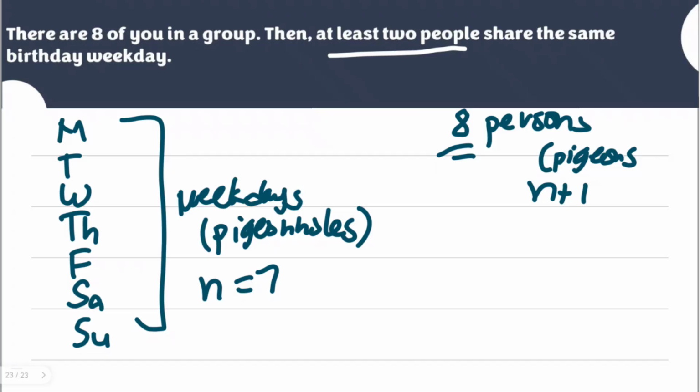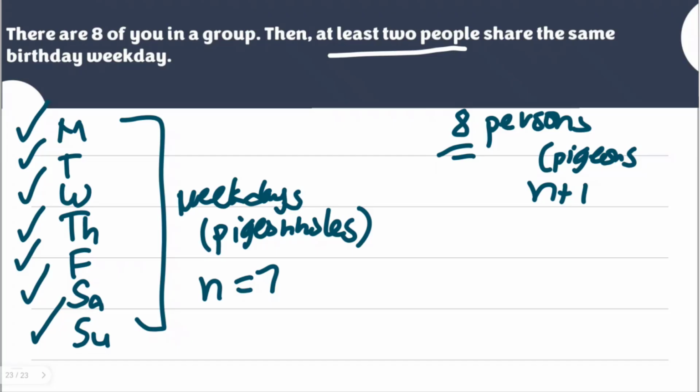Automatically, once there are 8 of you in a certain group of friends, group of colleagues, or even in a vehicle, there is a guarantee that at least 2 of you share the same birthday weekday. So, for example, person number 1 was born on a Monday. Another is on a Wednesday, Sunday, Saturday, Thursday, Friday, and Tuesday. And then you, being the 8th person, definitely your birthday will also fall on one of these. That supports the idea that at least 2 people, which may include you, in a certain group of 8, will share the same birthday weekday.